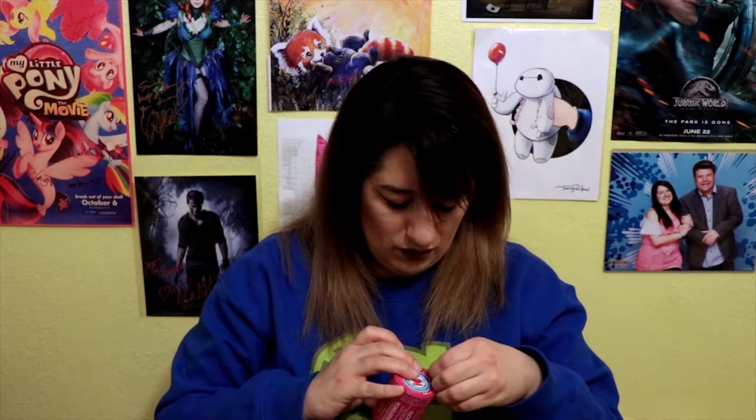These are definitely different. They come in little plastic containers, which you can house the Cutie Mark Crews in, but I don't know if I'm gonna keep them because they don't stay closed. I have a whole bunch stacked up and all of them popped open. Don't know if I like it. I don't know if I'm that picky about keeping things. I cannot open this. Why can't I? There it goes. All right, we are opening it up.